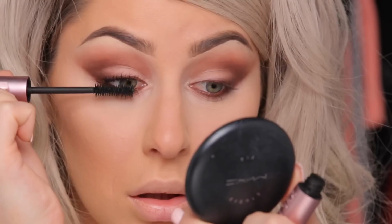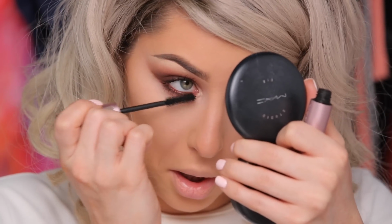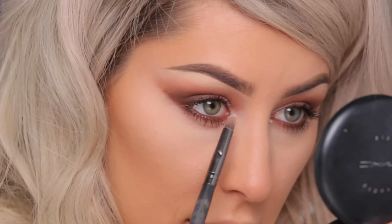So I'm just gonna put on a quick coat of mascara before I put on my false lashes. I'm using Too Faced Better Than Sex mascara. So for my inner corner highlight, I'm going to use this product called Color Facets from M Cosmetics. The color is Glam Fairy. So I'm just going to take a brush and just really lightly put it around the tear duct areas of the eyes.